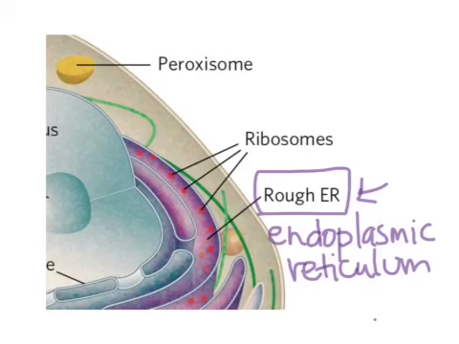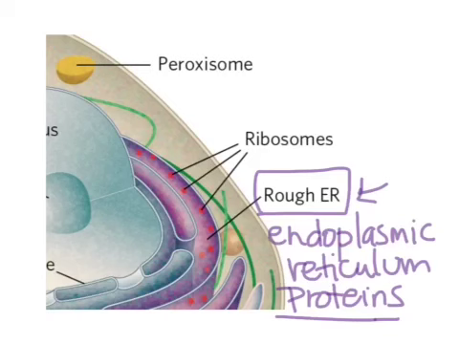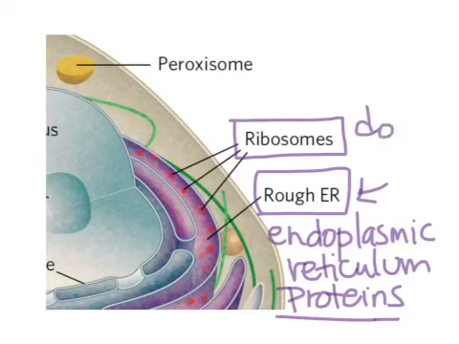But the rough ER processes proteins. So we talked about proteins. Proteins are made in cells in the endoplasmic reticulum. Very important for processing of proteins. Specifically, the proteins are made on these things called ribosomes, which are the little red dots that you see here. The ribosomes are the protein factories. They make the proteins, and then it's in the rough ER that the proteins are processed. Think of it like someone made a sandwich and it needs to go in a bag so you can take it with you. Or someone made some cookies, they need to be packaged up so that they can be sold, something like that. Very important.